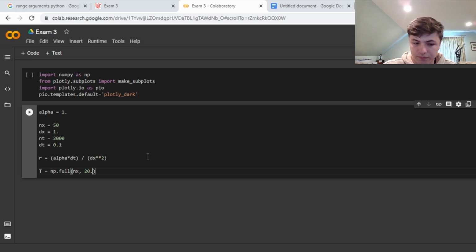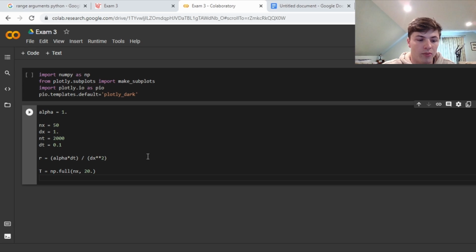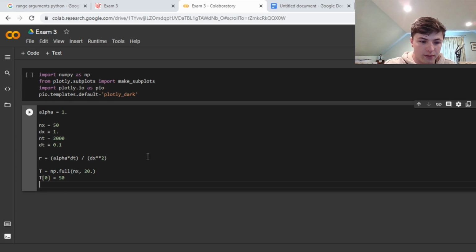We'll do 20. But first we can show you that our first index will have temperature equal 50, and then the temperature at the last index will be equal to 80.